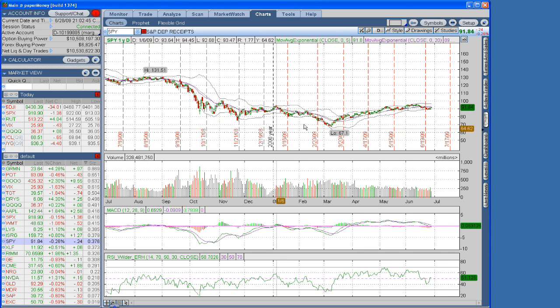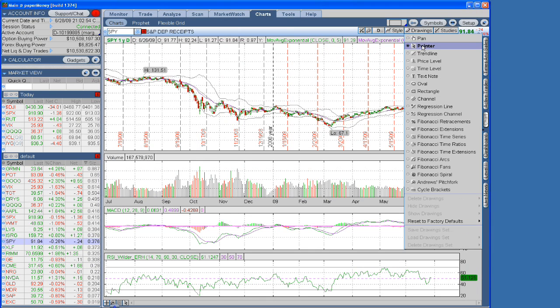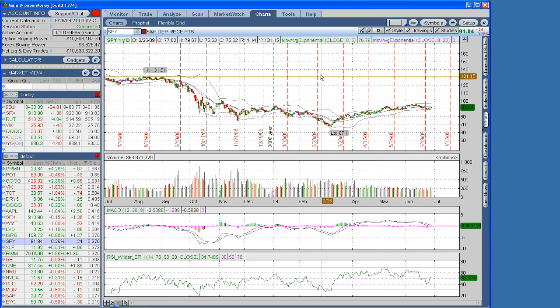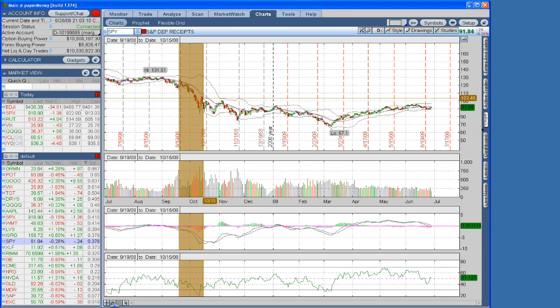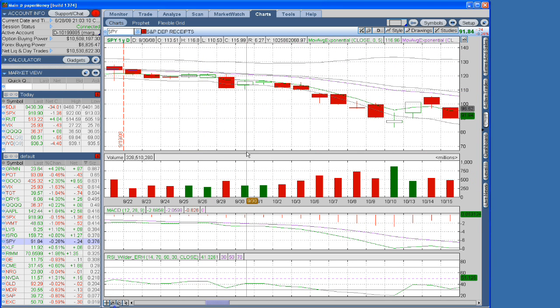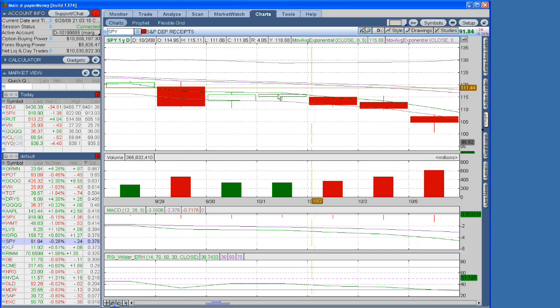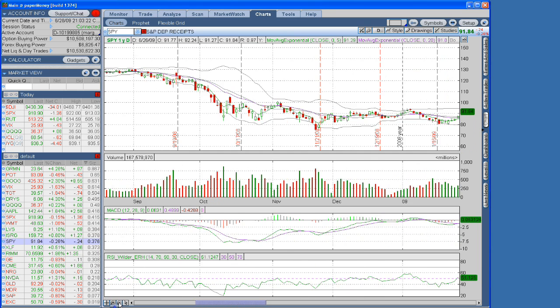The convention on this, you need to set your pointer. Sometimes it should start defaulted to a pointer. So you click on the pointer, and then you see these crossbars moving around, and you see all these numbers changing. If you're trying to figure something out, that's really cool. If you want to zoom in on something, you click and drag, and it'll zoom in on that range. If you want to zoom in on a particular date or something like that, you can do that. You can also use the plus or minus buttons here to zoom in and zoom out.